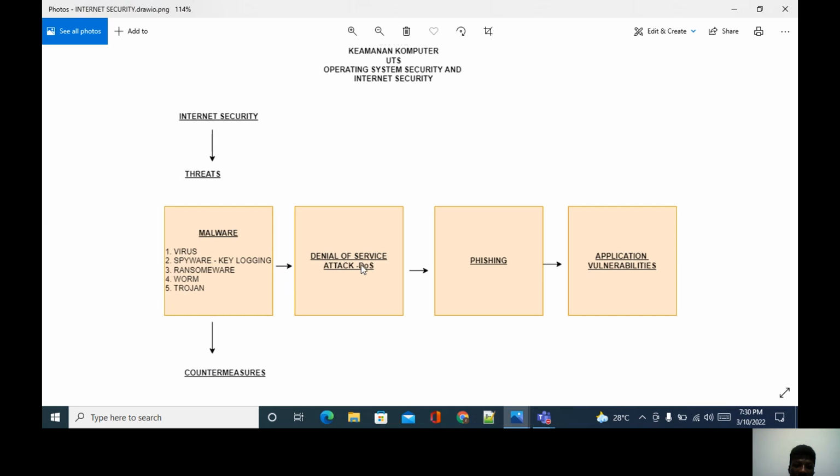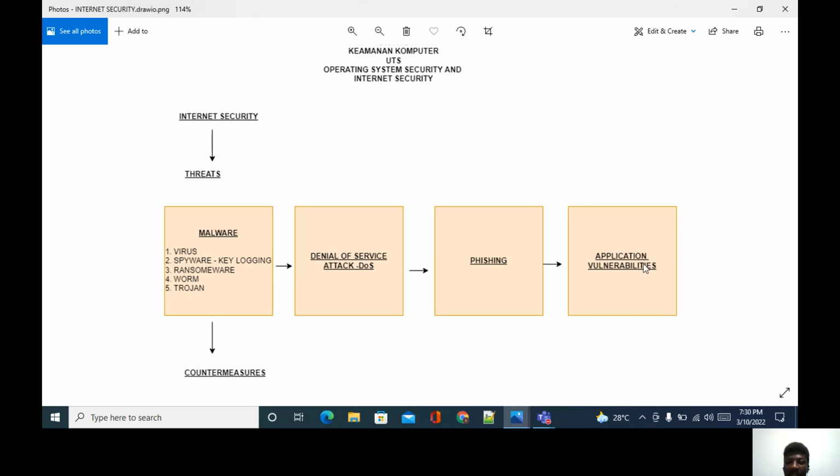Okay, the next one is denial of service. I have discussed that. And phishing. Phishing is like they will behave as if they are from maybe your company or from your university in order to get your information. So they may behave as if they are authentic or genuine, and you provide some information like your card, your password, your username, and others, and they will use it to attack you.